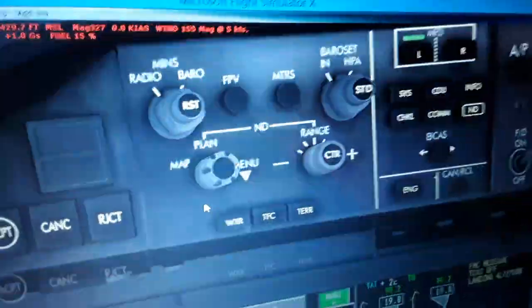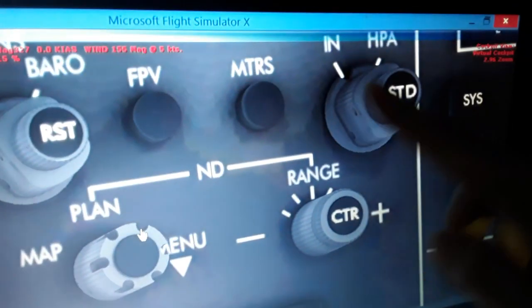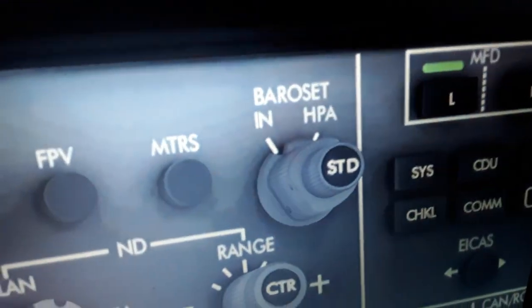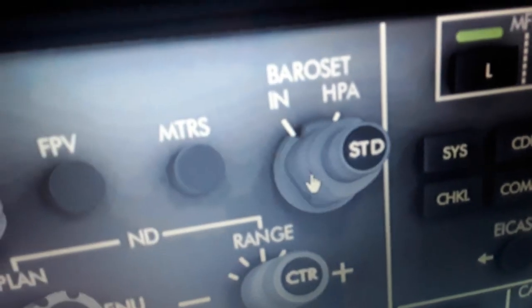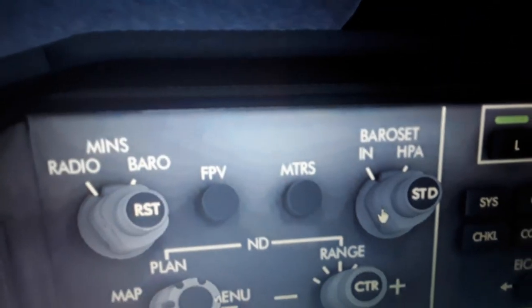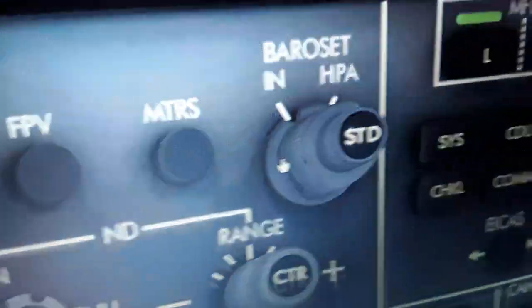So we set it over here from the FE's electronic flight instrument panel. Right now it is 29.92 inches of mercury, and you can also set inches of mercury or hectopascals by turning the switch and increasing and decreasing the reading of the barometric pressure altitude.